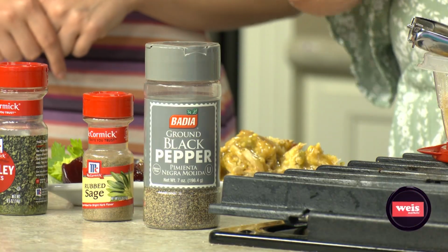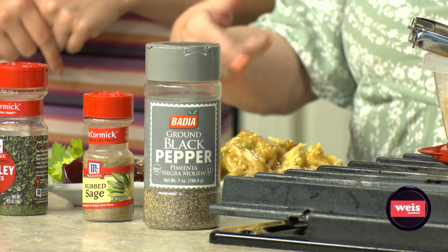You've got to figure out about how much. The recipe calls for a teaspoon of pepper or a teaspoon of sage, but you can add a little bit more. Just go along. You're the chef. You're in charge. Taste it as you go. If you think it needs a little more seasoning, put it in there. If you think you need a little bit more broth, put it in there. Just remember that this is your dressing and chicken that you're creating, and always a good rule of thumb when you're making something, yes, you can follow the recipe, but you need to taste it as you go along and understand that less is more. If you overdo it, then you ruin the whole thing.